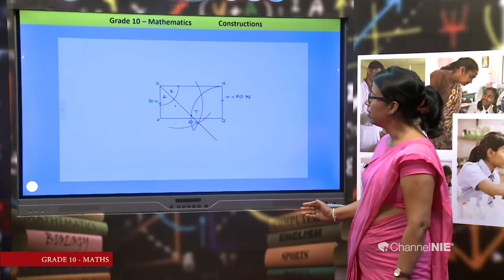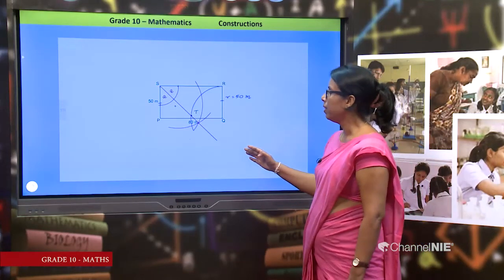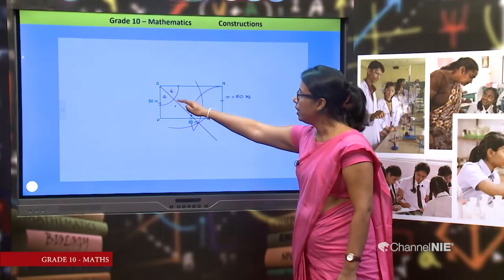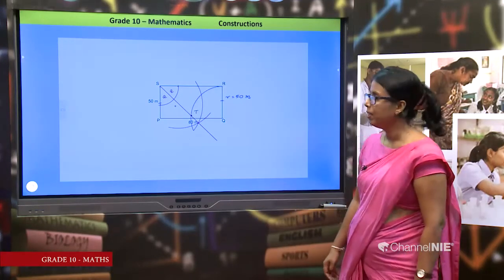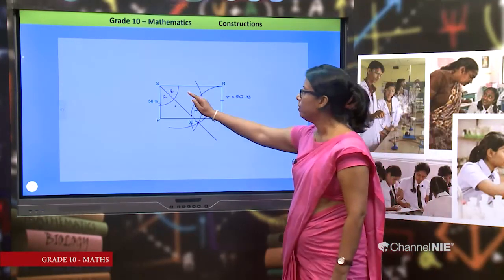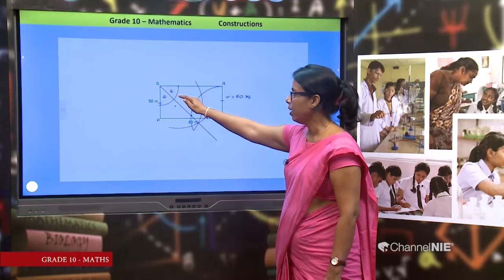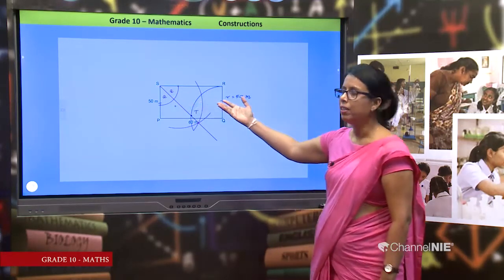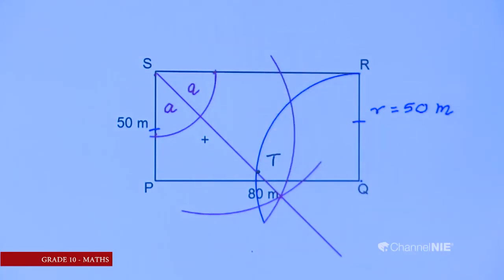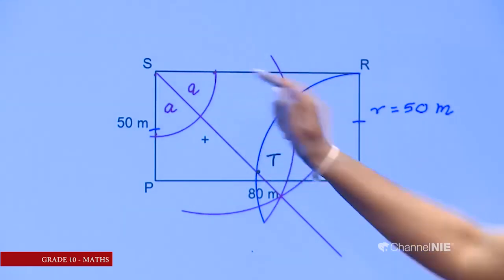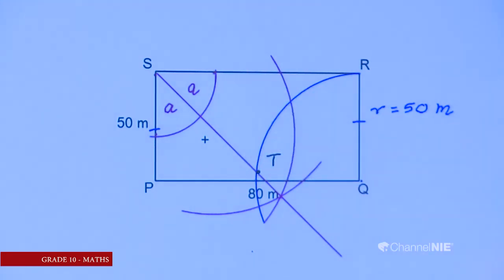And the next, angle bisector. Without marking these equal symbols, how do I know that is an angle bisector? Remember to mark this A as well as this A, or you can mark any symbol. I have marked A and A, you can mark any two symbols to show that these two angles are equal. So, we have used construction knowledge to find this treasure.